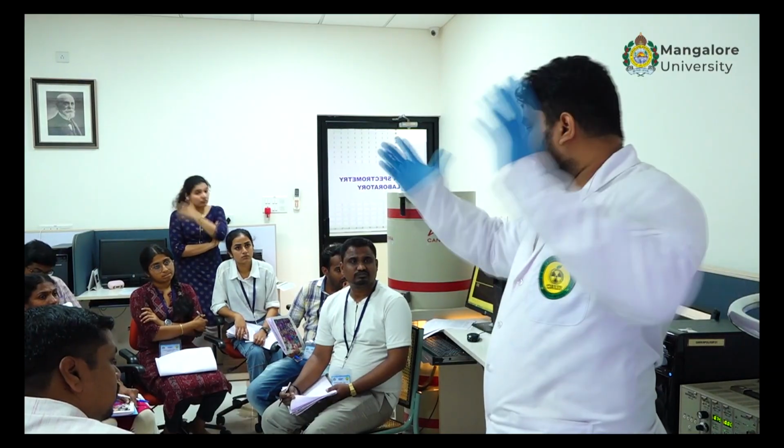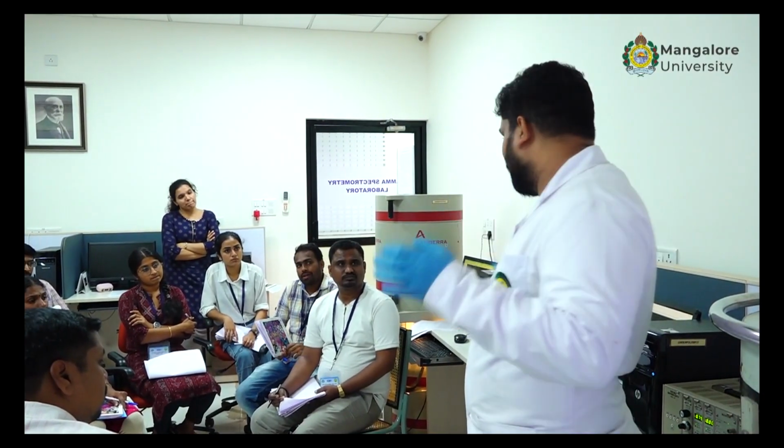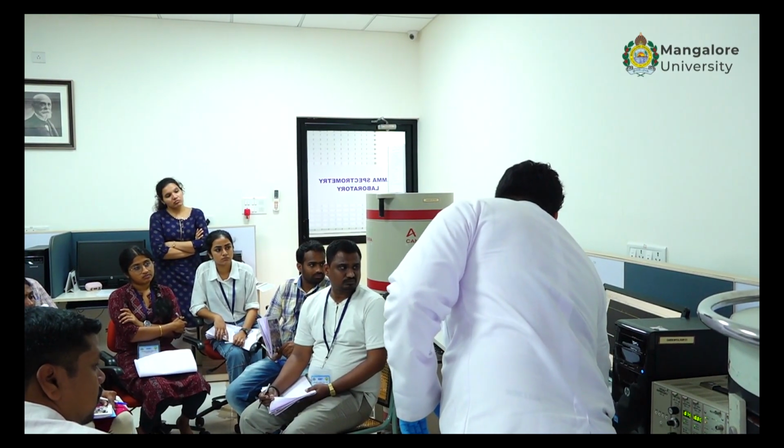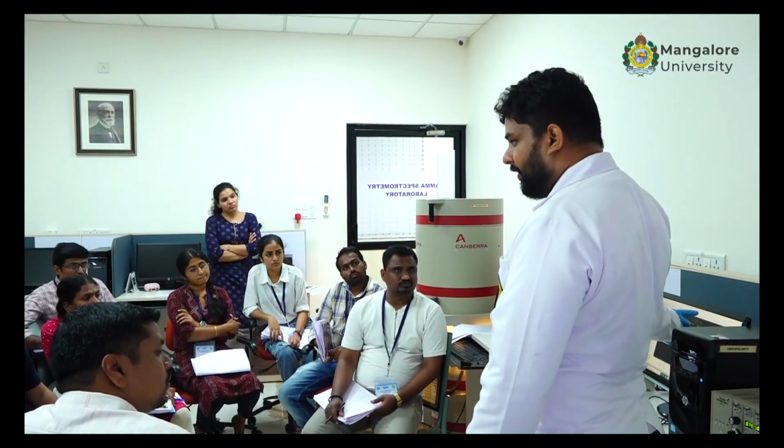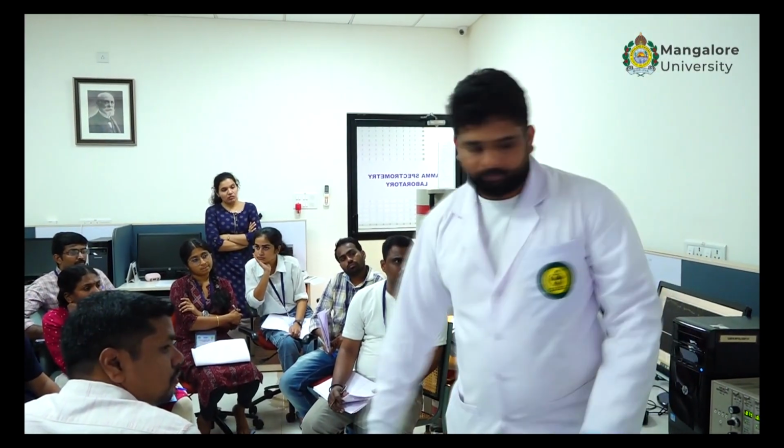Again, here you can see that in the HPG the two cobalt peaks were very well resolved, correct? Here you can see that both the peaks are adjacent to each other and not well resolved. So this is the basic difference between sodium iodide and HPG. I hope this is clear. Any doubts here?